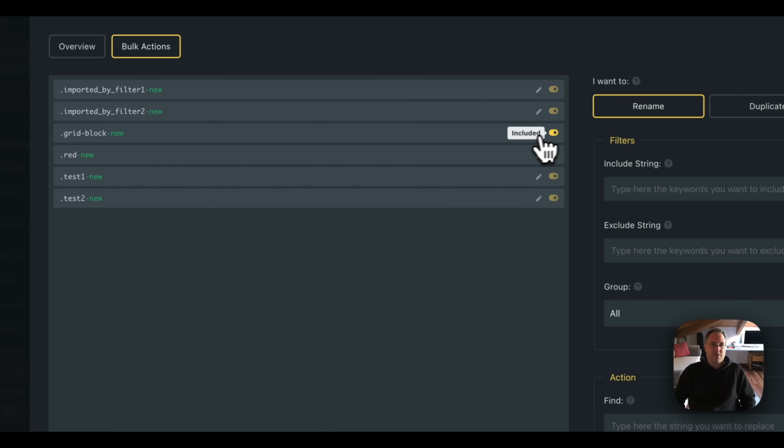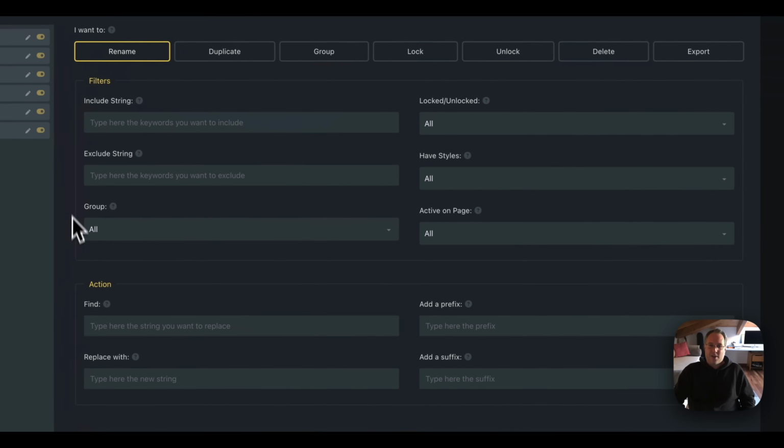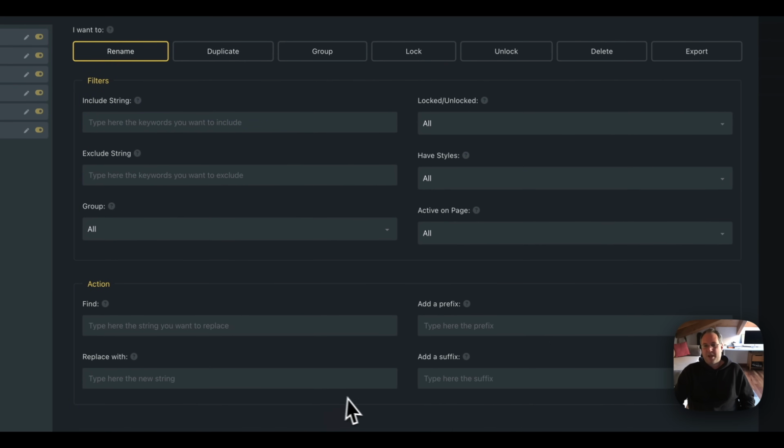So for example, if we want to rename all these classes, but you don't want to rename the red one, you can just keep it by enabling this button. And once we run the bulk action, the red class will be ignored.